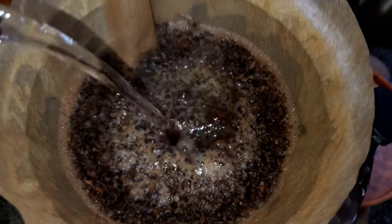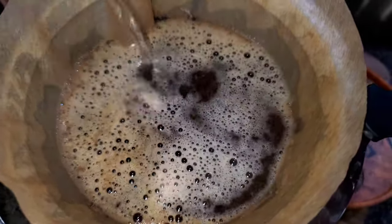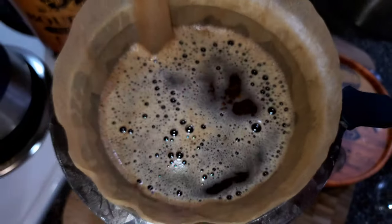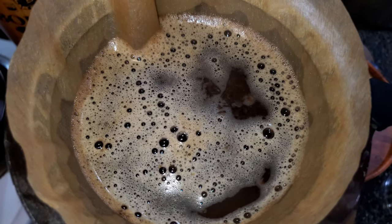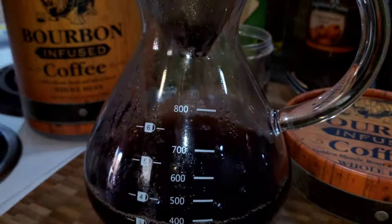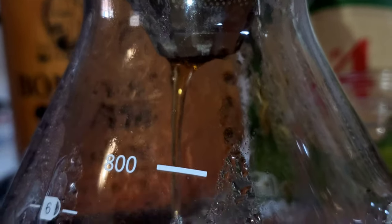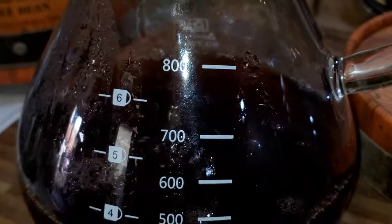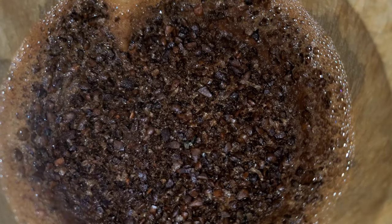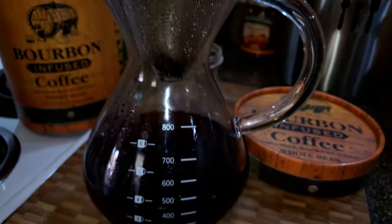All right, we are continuing to pour in our water. We're probably going to go to about 500 milliliters. That is, I think it's about 16 fluid ounces, if I'm not mistaken. But you can see how it's holding in that water right there. That is also a really good sign. That means the water is running through each ground slowly and not just flushing down the drain. All right. Yeah, very unique looking grounds. I am very impressed.